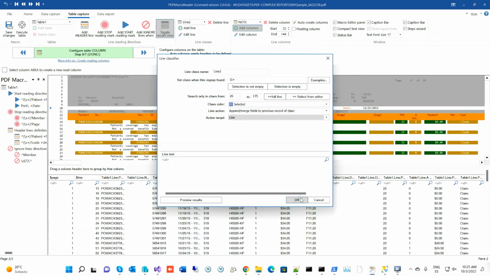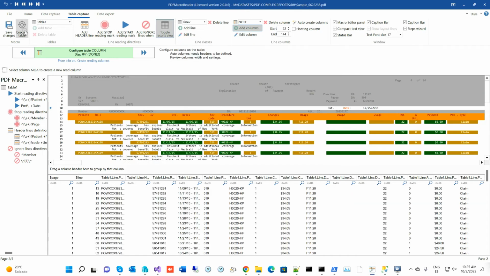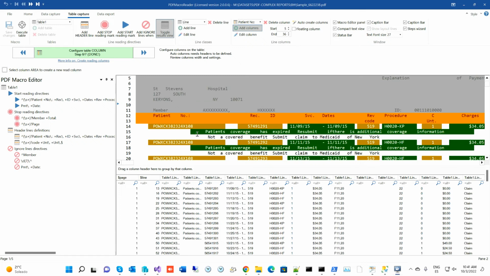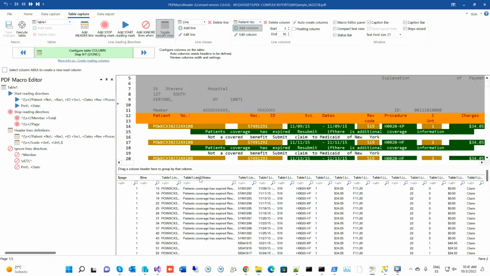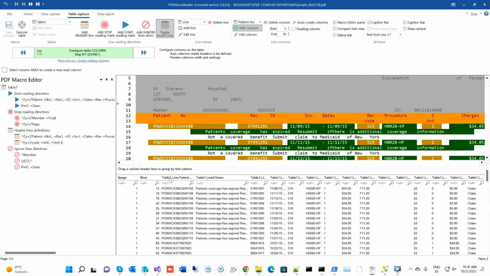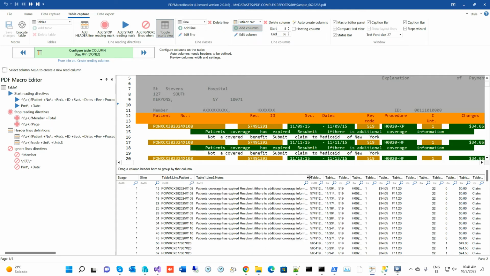Okay, I'm going to save the change and test again. Okay, now we can see the line 2 notes that is added as a new field to table 1 line passing, and we can check that both lines have been added.